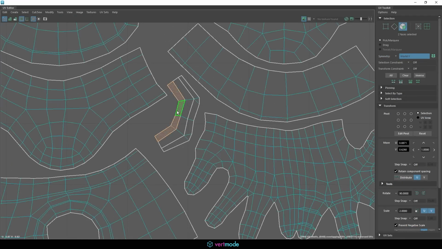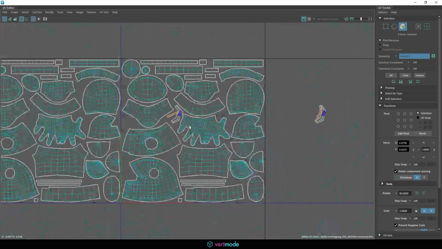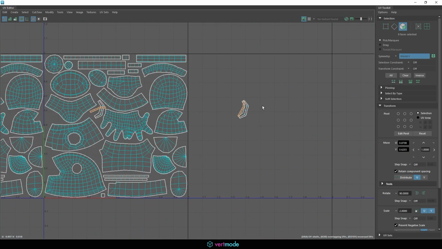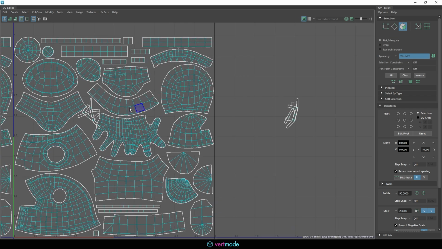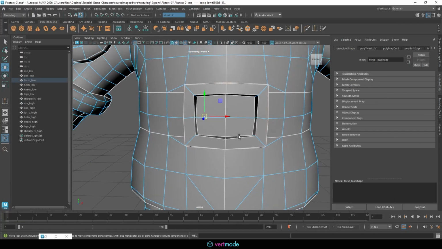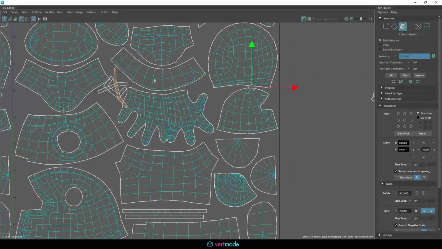Ideally, we'd probably want to unfold these as well. If we do a modify unfold, they would likely straighten out. You just have to be aware that if we have symmetry turned on, they are going to unfold symmetrically. And similar to what we've done before, it might even be worthwhile to kind of straighten these. Another thing that surprises me, though, is that they're in halves. So that's kind of funny since it's cut down the middle. But we could try and make these match.